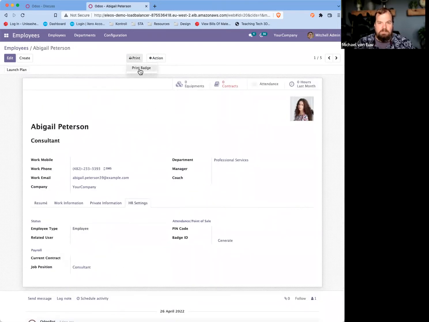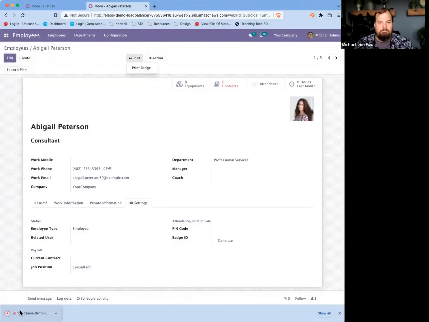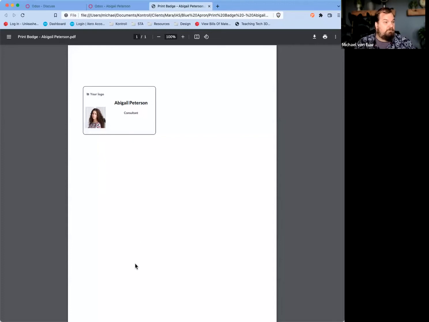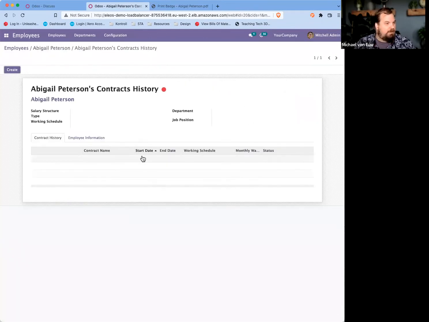If I go to print, I can print their badge. Give me a second. And there, now we've created a badge for our consultant. As well as there's also a contract bot that allows you to build a contract for all your employees.